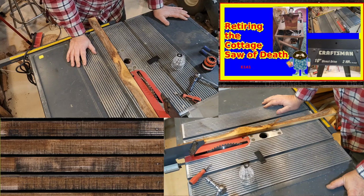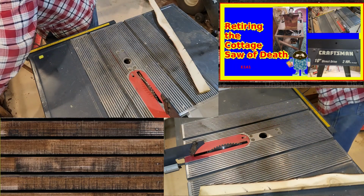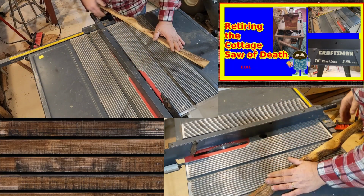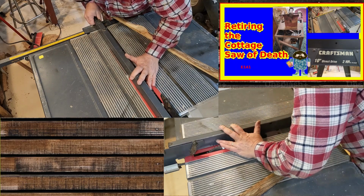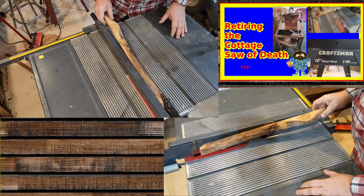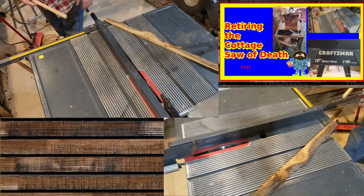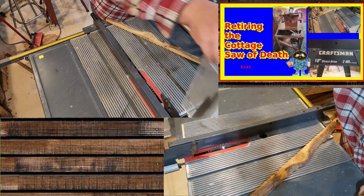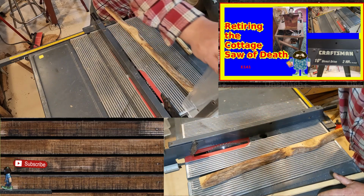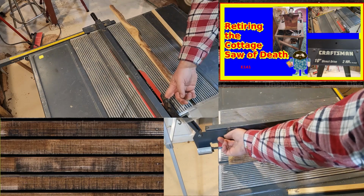Piece of scrap. I can take a cut off of this and we can see if it's going to work for me. So I got it coming from the end. Right. Need something for a fence. Let's put this down. Yep. Well, let's leave it up so then you can see how these dogs work over here.